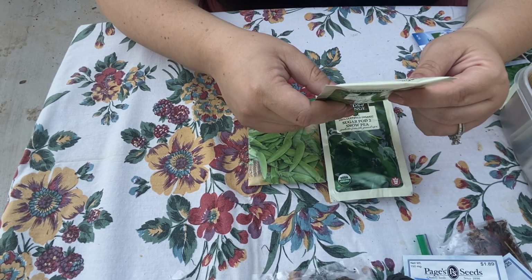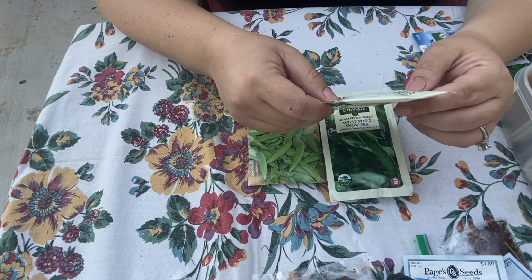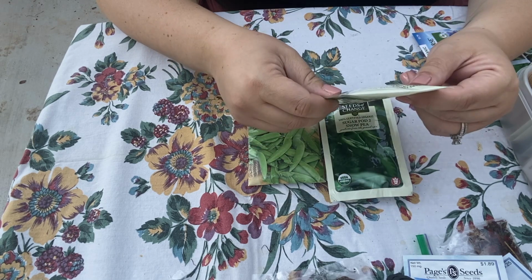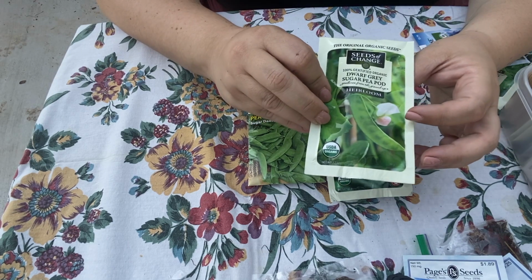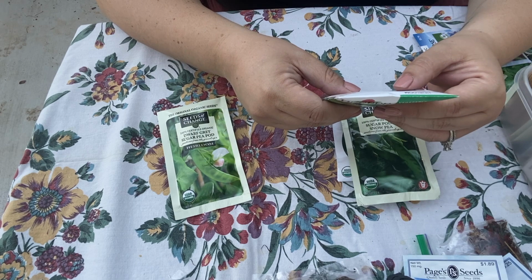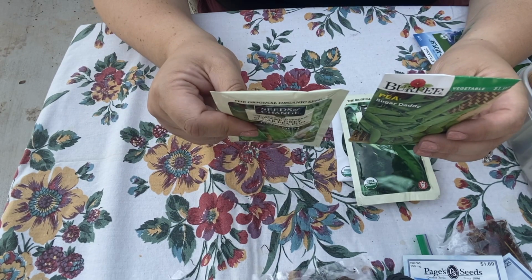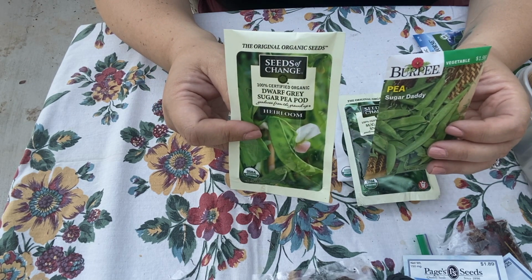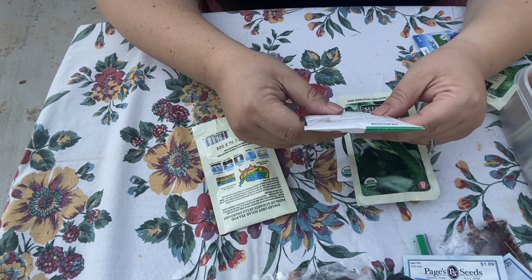And it says that these are purple. That would be really cute. They grow up to 3 feet tall and thrive in cool, wet climates. So that might not be us, right? Because we're hot and humid here in the South. It can be harvested early as a snow pea or allowed to grow and used as a snap pea. That's interesting. This one says, sow in average soil in full sun in early spring for the first crop, late summer for the fall crop. So we might do these in late summer because we are a cool climate in the winter. We're not wet, but we could water it, right? We can make it a wet climate. So we might do these in the fall.